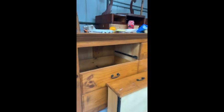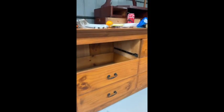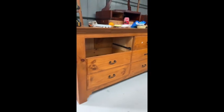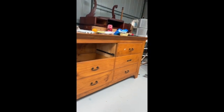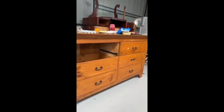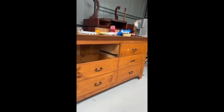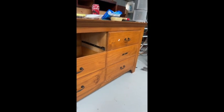Let me move the drawer out of the road. The drawers have a very slight bevel to them, but it is big. It is very flat. It doesn't have a lot going for it. Yeah, it's about as boring as Australian furniture gets. So we're gonna give it some love.